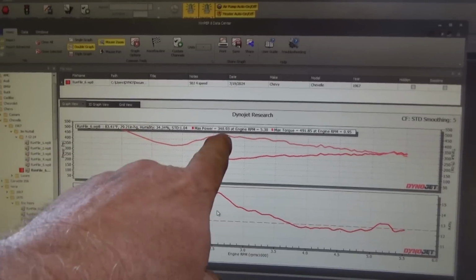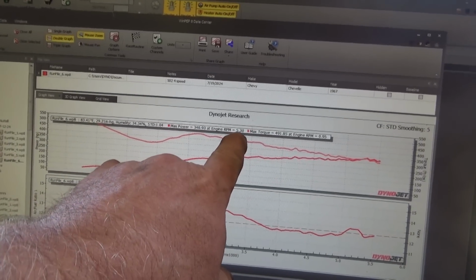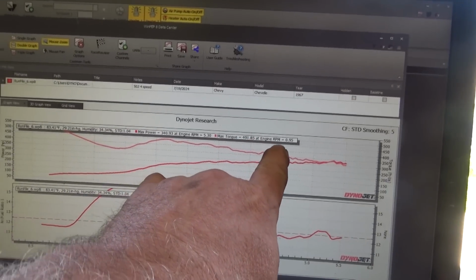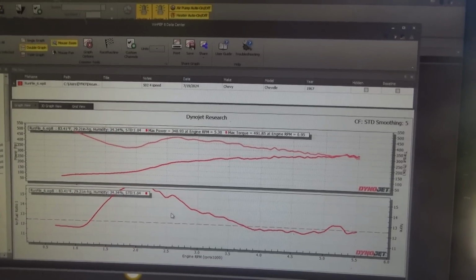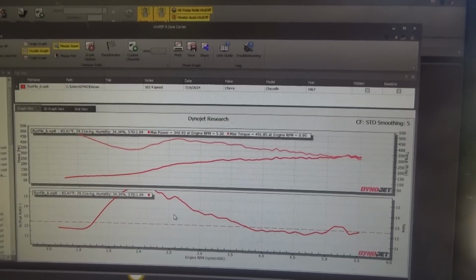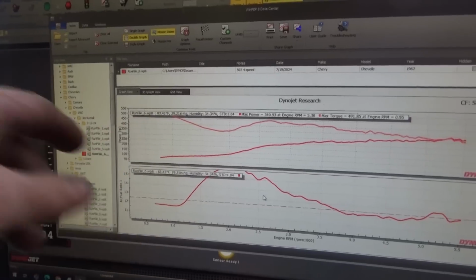It's not too bad on the front barrels. 340 at 5300 and 491 at 0.09. That was at the bottom, at the beginning, right at idle.